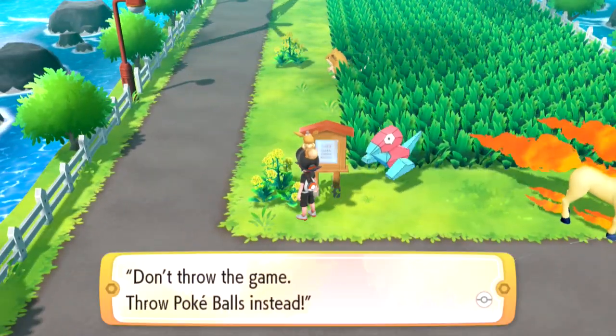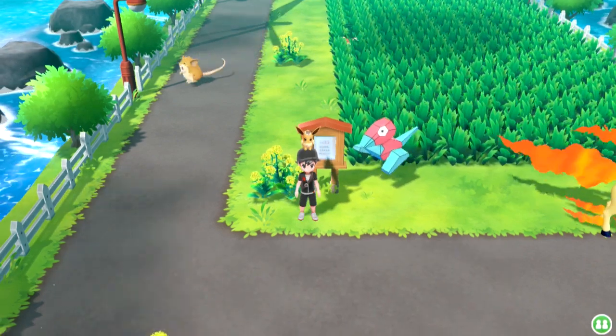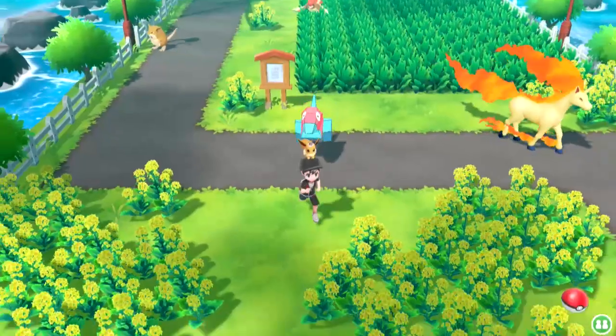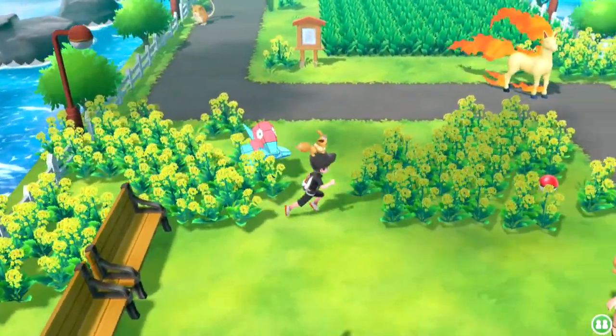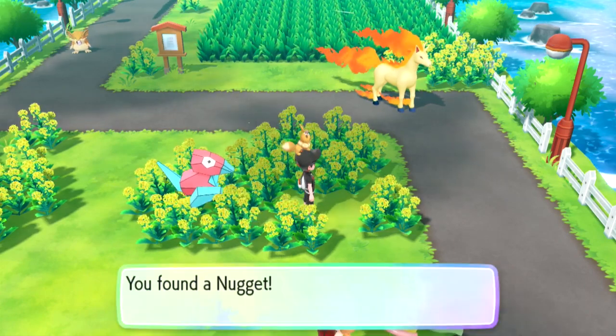There's those, don't throw the game, throw Pokeballs instead. I feel like throwing the game right now, but you know what? Thanks for that sign. Maybe I won't now. How about you design it better so that I don't have to feel like I want to throw it?